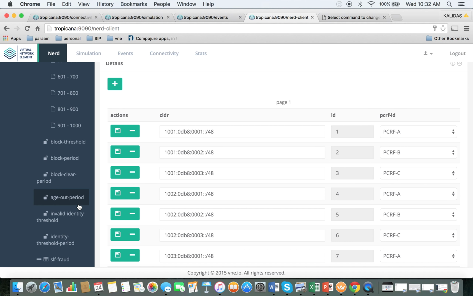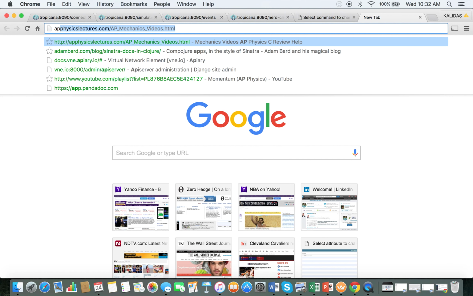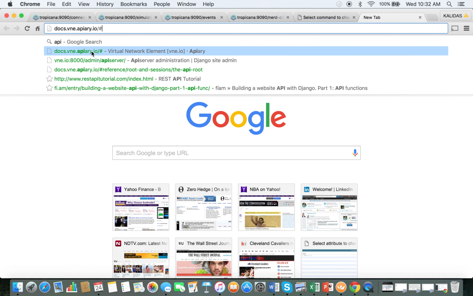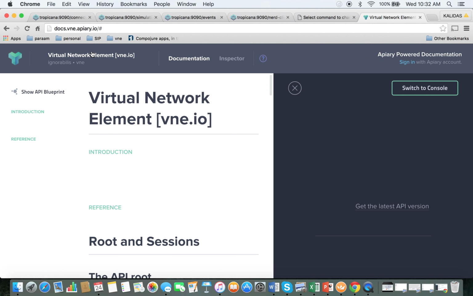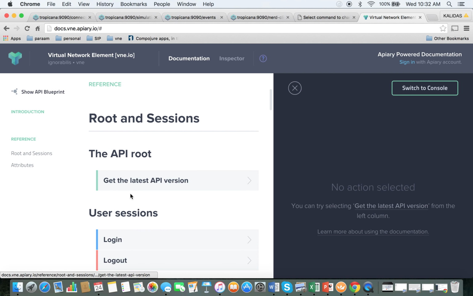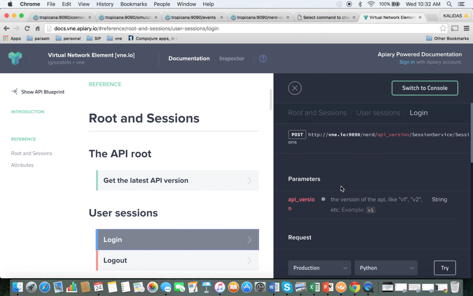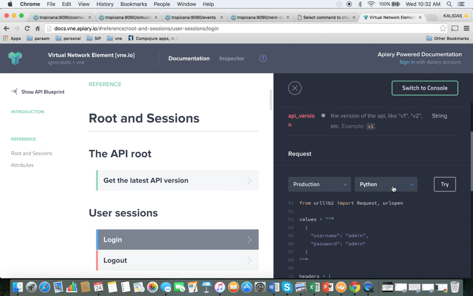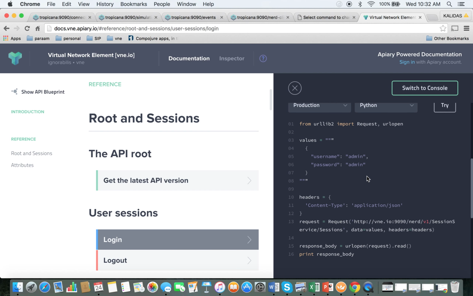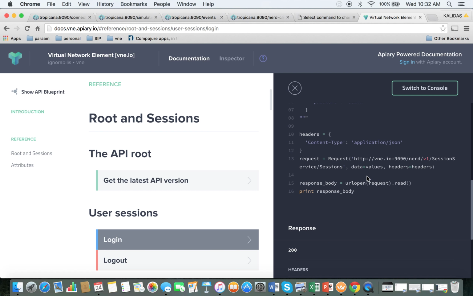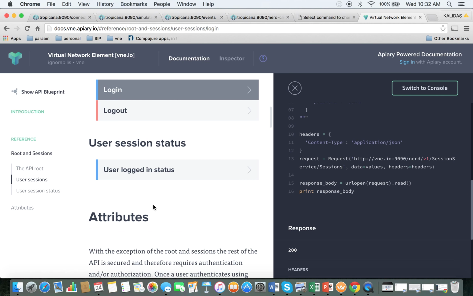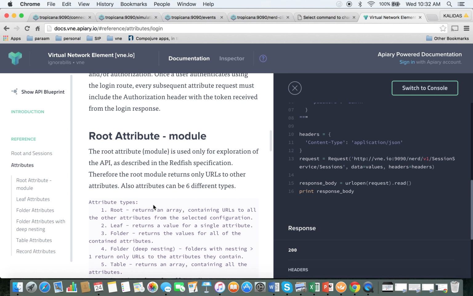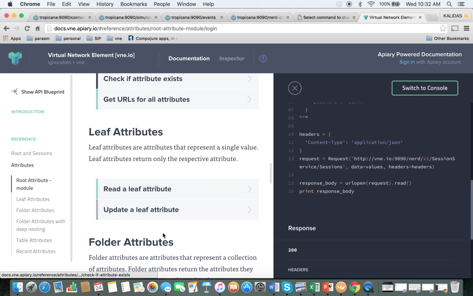We can also do all these modifications using our JSON API, and its format is very similar to any REST application. Initially we need to log in, and you get a code, basically a UUID, and using that UUID you can modify or create all other attributes.